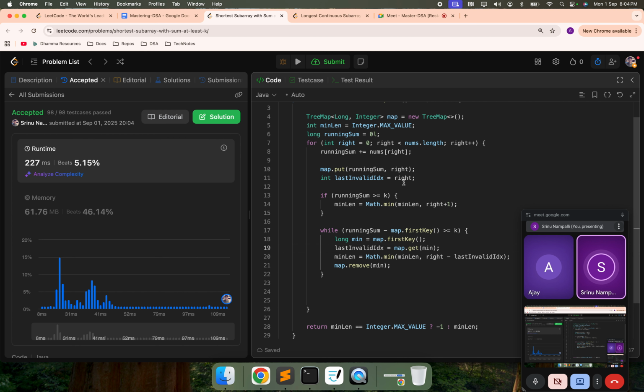But can you think of DQ for this, Ajay? Or shall we discuss? So basically, we have to maintain in the DQ the possible list of prefix sums. No, I'm unable to think how we can solve it with DQ.